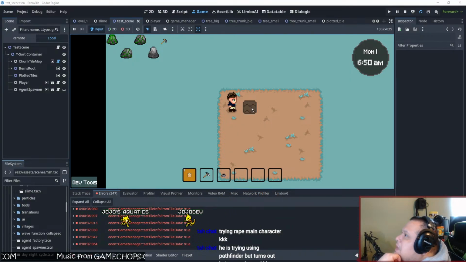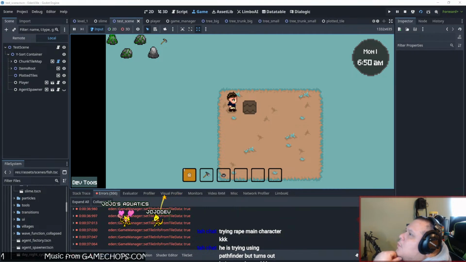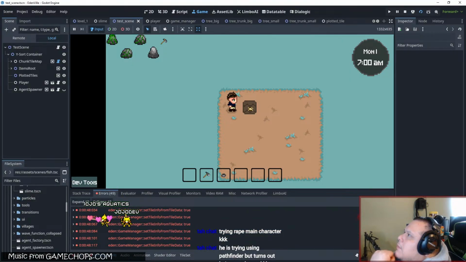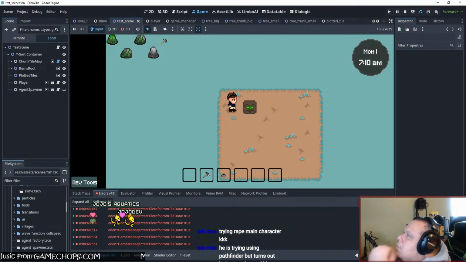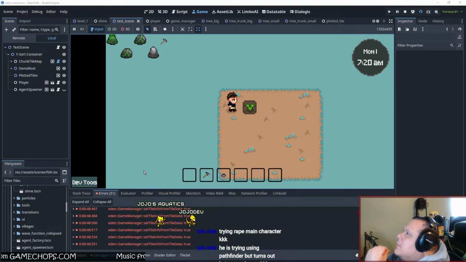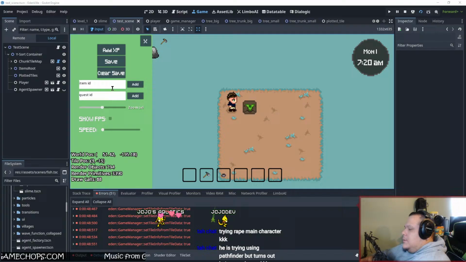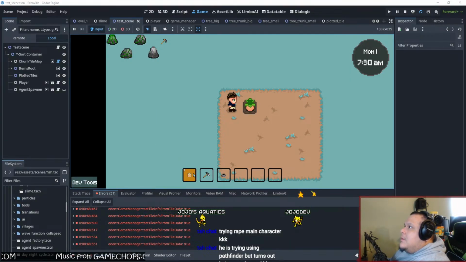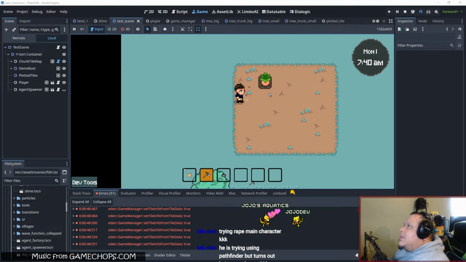Was it me calling it all the time? Ooh, okay, I see. So this works. But what if I do it with no... Let's add another one. So I watered it first and then added the seed. I think that it does work, right? I put it wrong. Let's add another seed. Why was that highlighted? Another bug happening here.